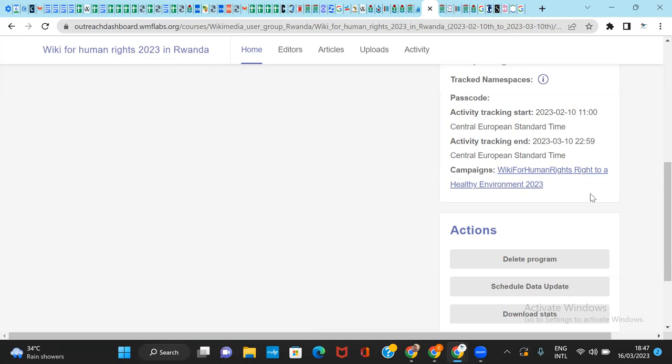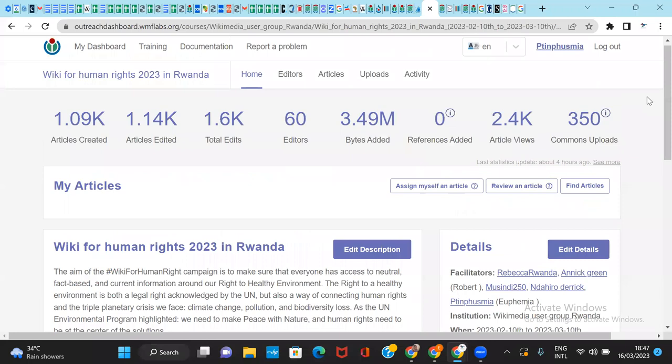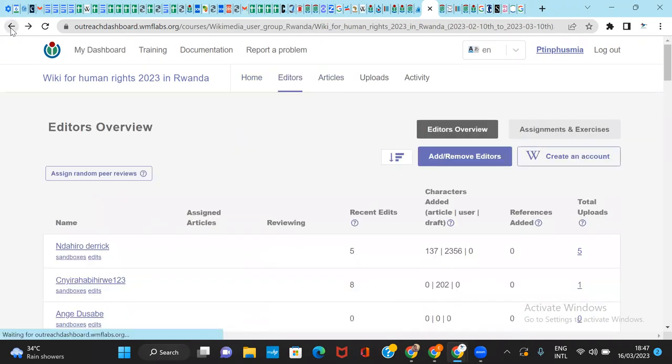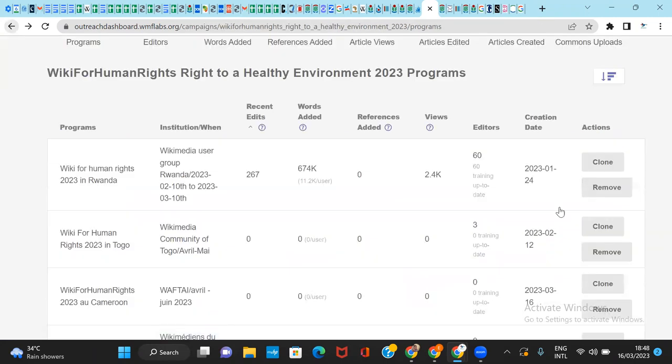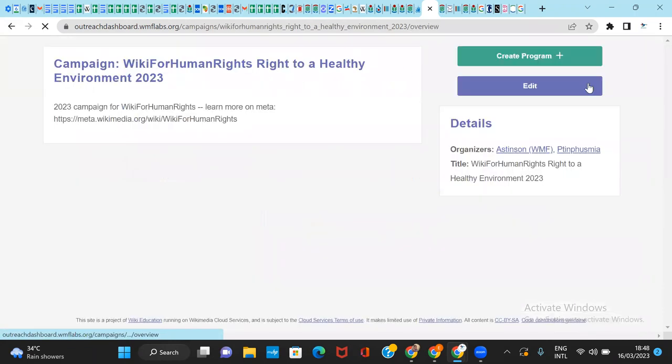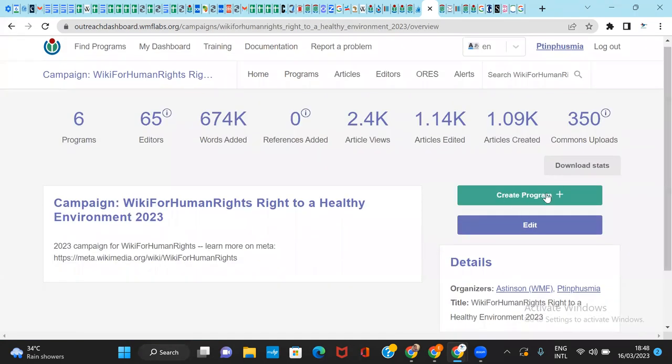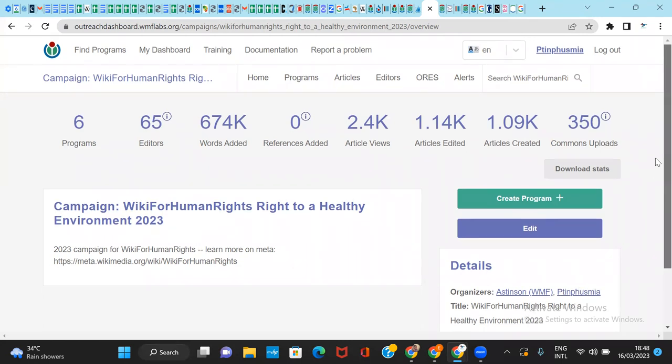For us, for example, we have seen scenarios where, it happens to most people, you might even forget that there is a central dashboard, and you need to go to that central dashboard to create your program dashboard. Let me go back so what I'm saying is a bit clear. So this is the central dashboard, and this is the home tab. It might happen that you forgot to come to where we have create program to create your dashboard here, but you just went and created the dashboard.